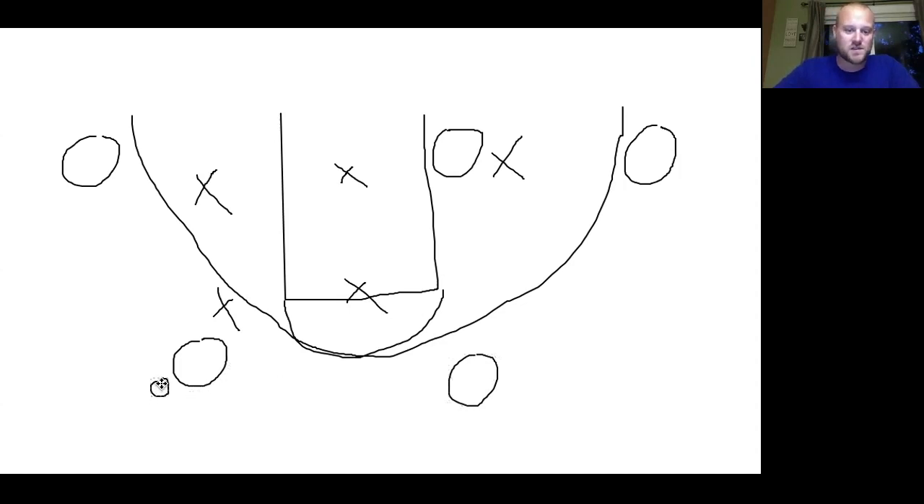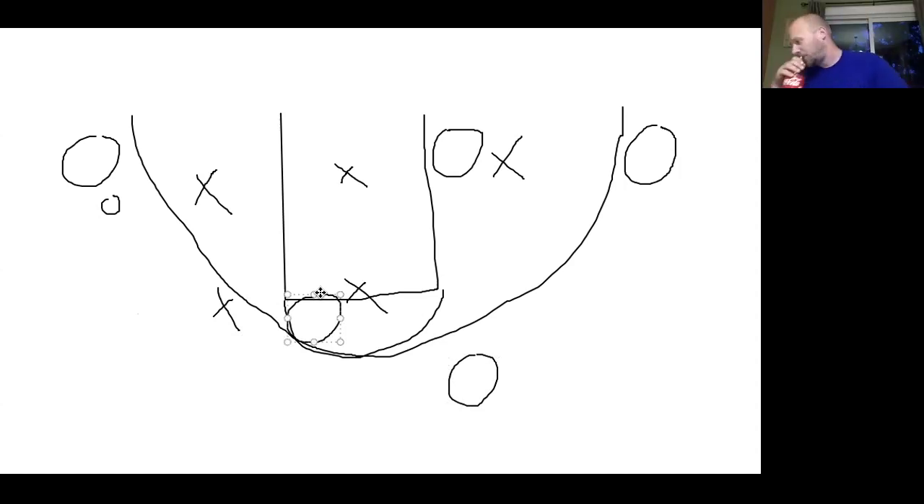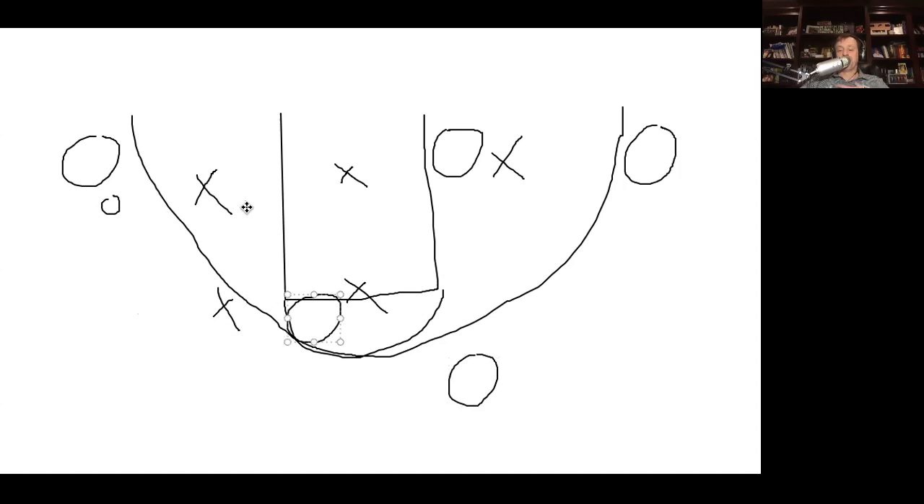On this top-to-bottom pass I want a super simple rule. In the past in a traditional setup, this guy would just set a screen right away — that's what everyone does. I want the corner guy to be able to dribble. When he's catching it, I want him to either attack baseline or attack middle. Defensively, he's not going baseline if he goes baseline I'm trapping him — so he really only has one option: go middle. That's why I was thinking maybe the post could set a back screen to keep people honest.